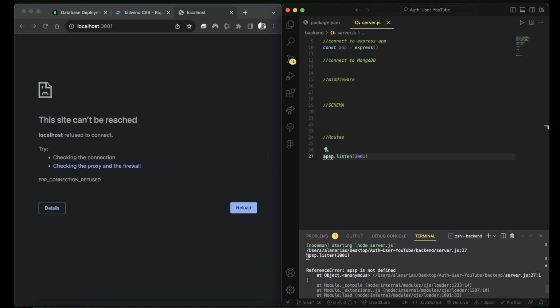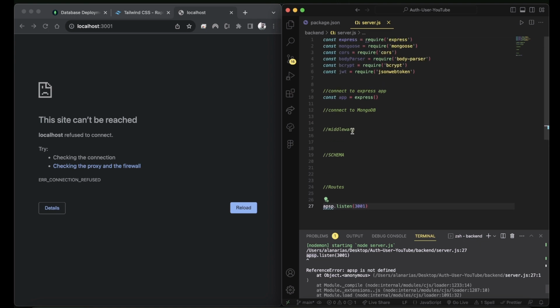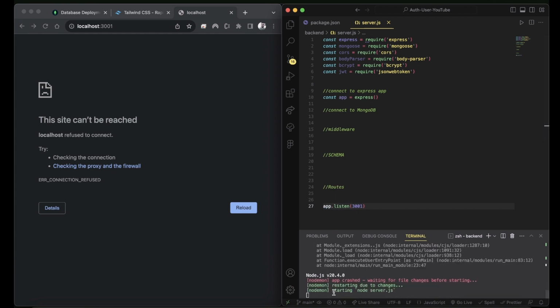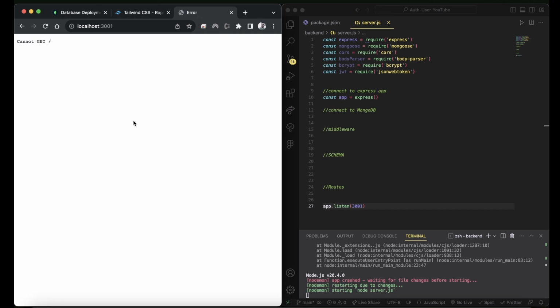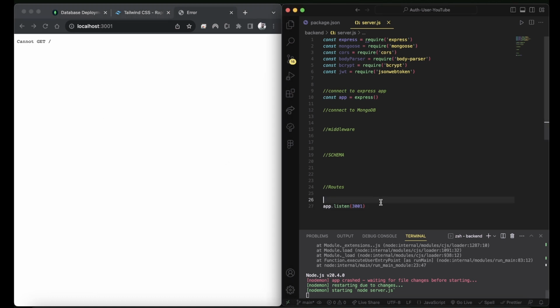So it's pointing to this part, the APSP, and then saying that APSP is not defined. And as normal with everything, you have to define it in order to use it. So you can just go ahead and take out the S, and then it'll say that it's back up and running. And now if we go back to our browser and we just refresh it, you can see that we are back up and running. Okay, which is the pretty cool thing about Nodemon.